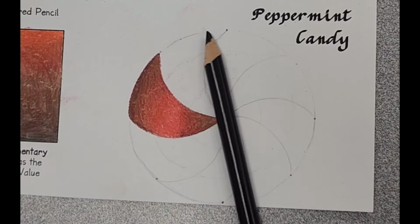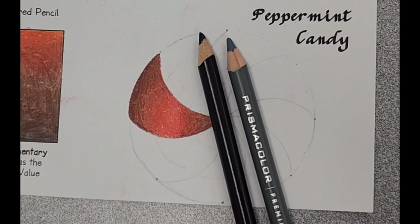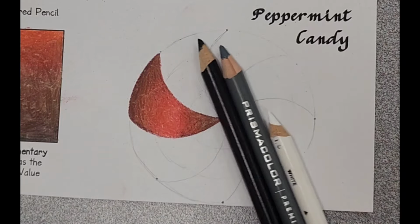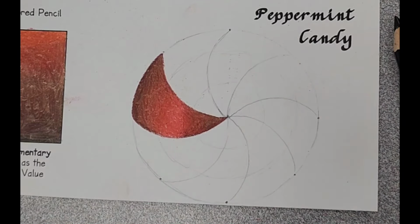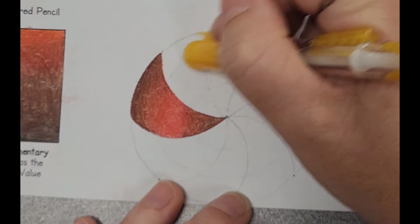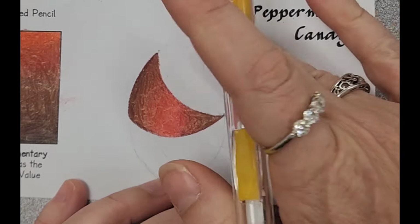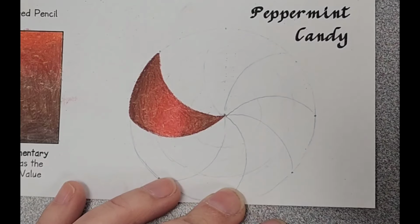Okay, now I'm going to do the white stripe of the peppermint candy, but you aren't going to leave it solid white because you're still going to see value. So I'm going to use black, gray, and white for the shadow in the white stripe of the peppermint candy. Once again, I'm going to erase as I go. So I'll erase the section I'm about to color in.